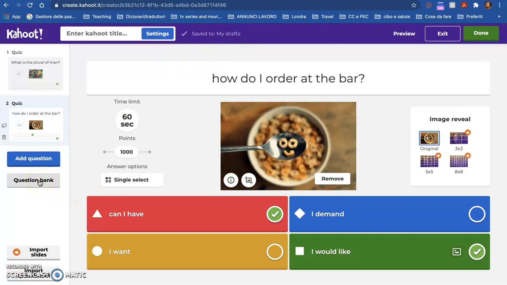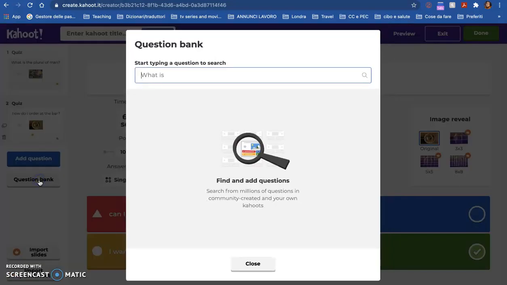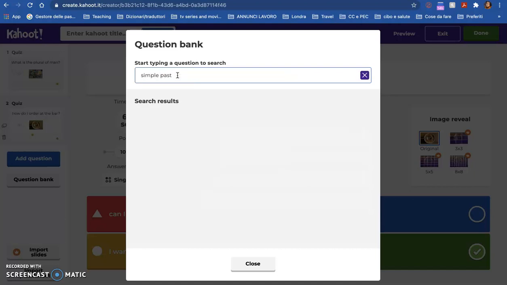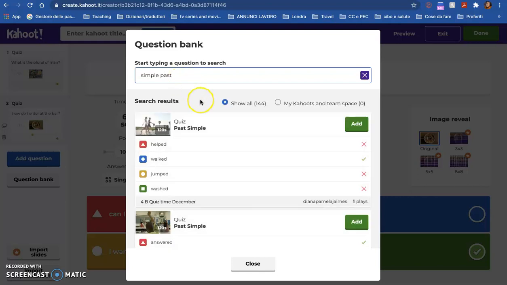You can also choose a question from the Question Bank. So I click on Question Bank, and you see I want a question on, I don't know, simple past. Past simple of this verb, no?